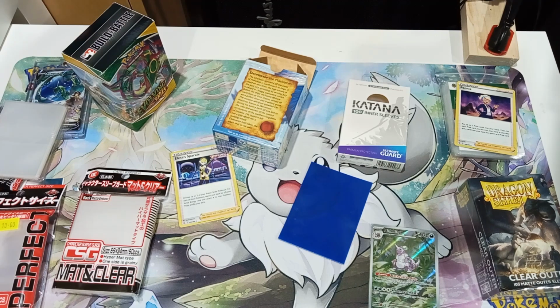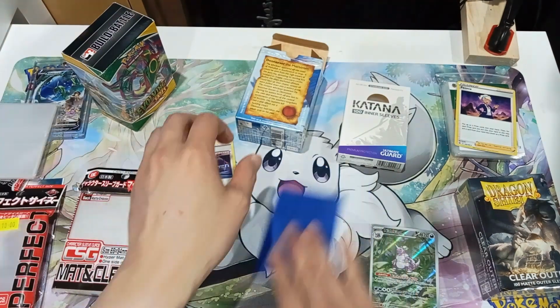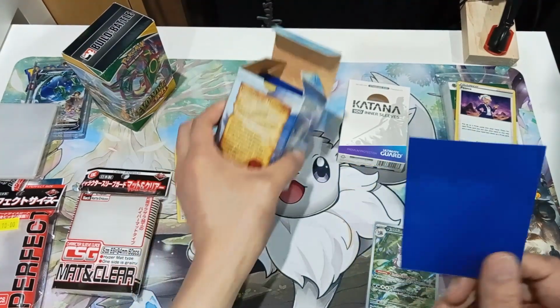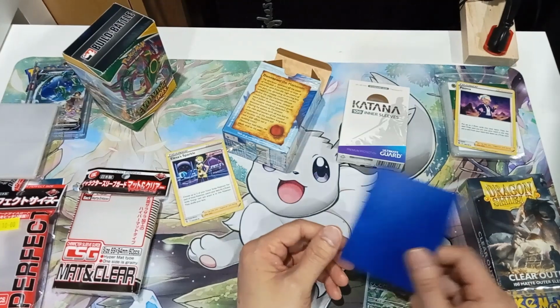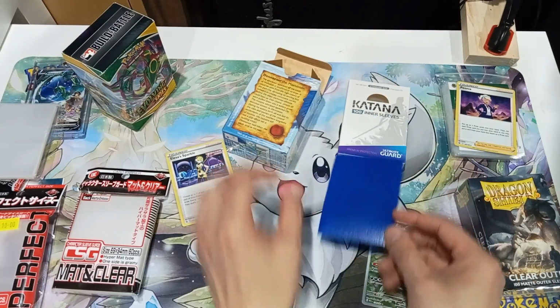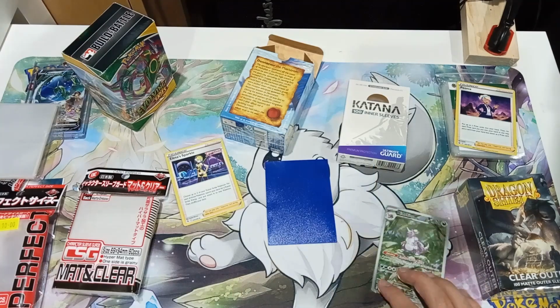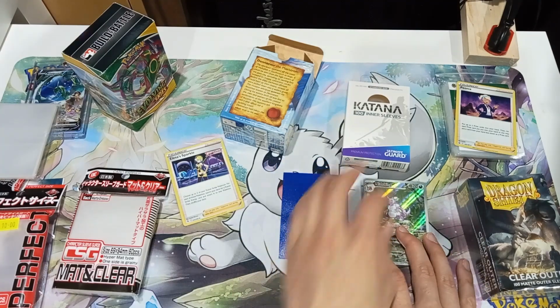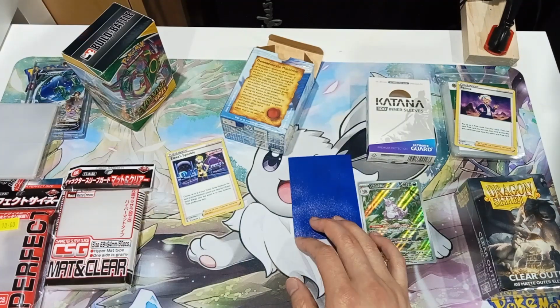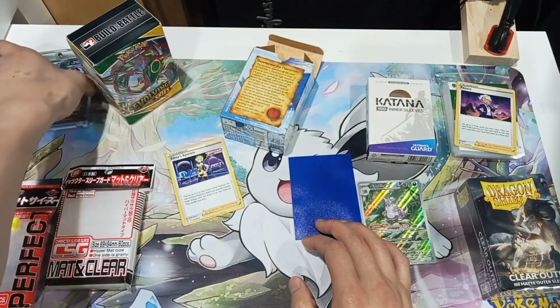And what else was I going to say? Yep. So these sleeves are really good. I do like the Dragon Shield sleeves. They're really good for shuffling. They're slippery, but not too slippery, and they don't get stuck on each other, unlike the typical Pokemon sleeves that you get out of an Elite Trainer box. Those ones are a pain, but I'll show you what I do with them next.